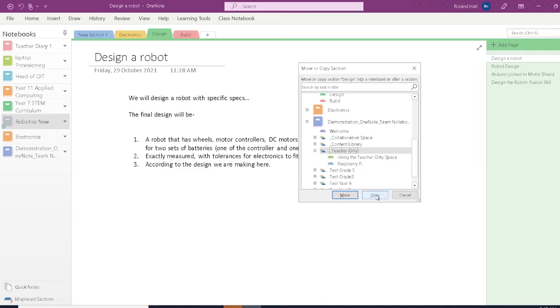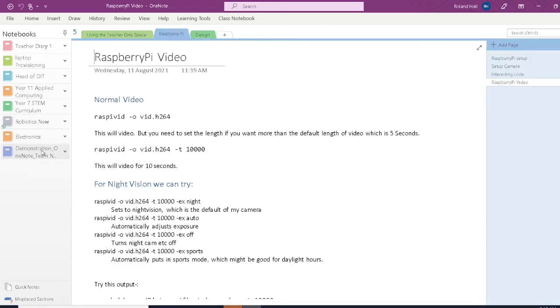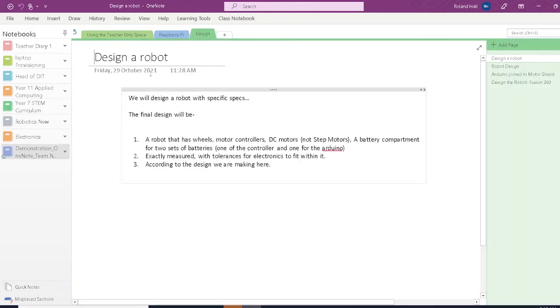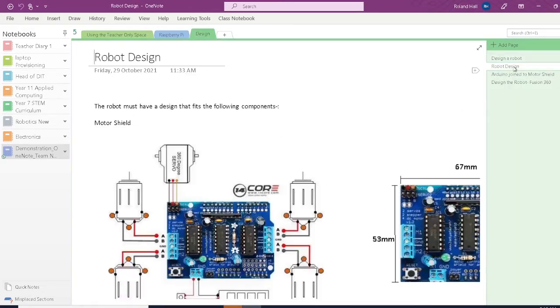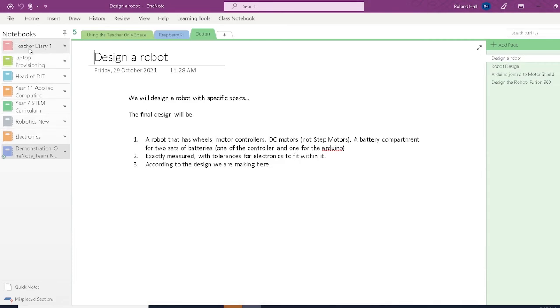And what I want to do, I really just want to copy it. I don't want to move it, because if I move it, it's moving it out of that document. Whereas I want to keep it in that document, and I just want to make a copy of it. So if I press copy, you'll see here I'm still in my robotics part, but if I click back down here onto my demonstration OneNote, over here I've got the design part, the very part that I was trying to copy, and it's immediately there. And there's all my information from that. So that is a really fantastic tool, moving between each notebook and adding stuff between each notebook. Sometimes you might end up filling this whole space and having lots and lots of notebooks, and it just becomes kind of unworkable.